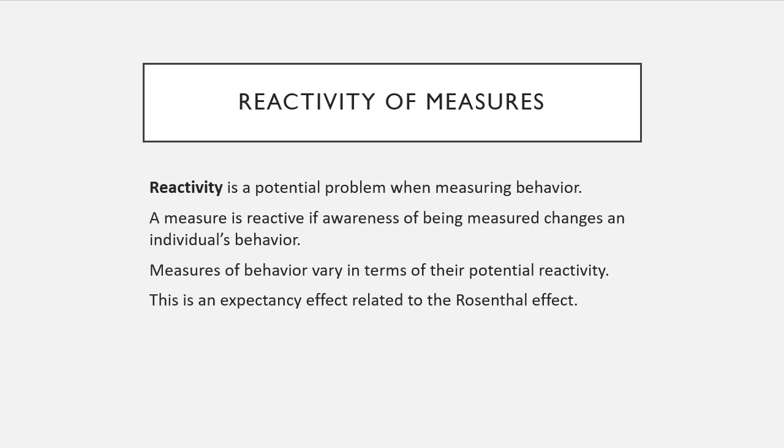It all leads to an unreliable measure and an invalid measure. So instead of us being measured on whatever construct or operational definition the researcher is interested in, we're accidentally being measured on something else, and it has to do with how we have changed our response based on our reactivity. So when you think of reactivity, think of how the responses change based on any number of situations, including the social desirability effect, the expectancy effect, the hypothesis guessing effect, whatever they are. Just be aware that reactivity can cause issues, and we do what we can to reduce reactivity.